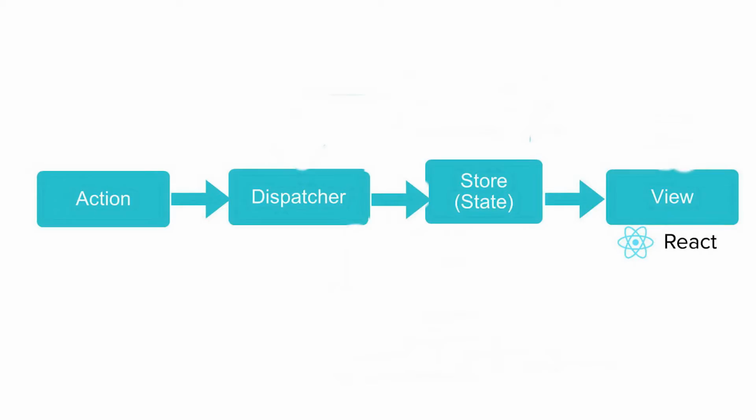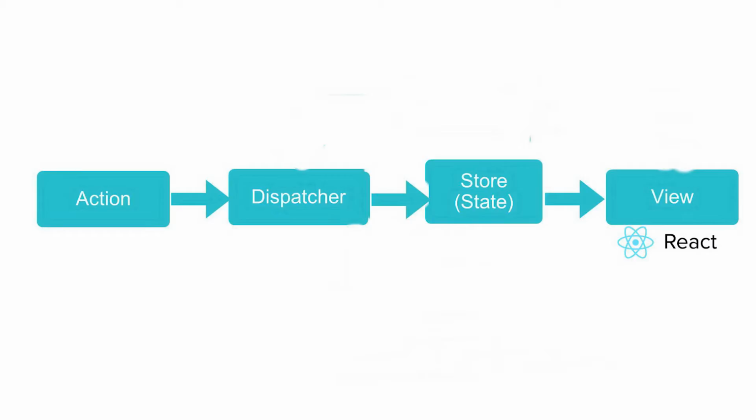So you have, I'm sure those of you that have worked with React and Redux before have seen this diagram. So you have a unidirectional flow of data, right? To make changes, you first make an action, and that action is dispatched, and it makes changes to the state store.